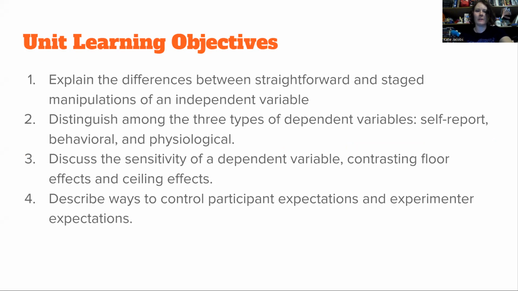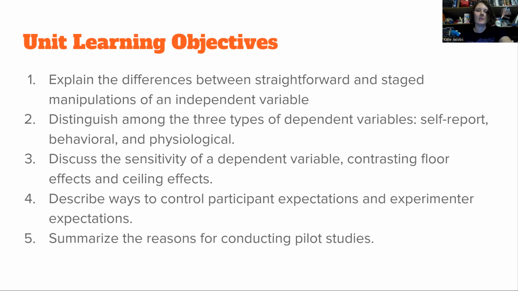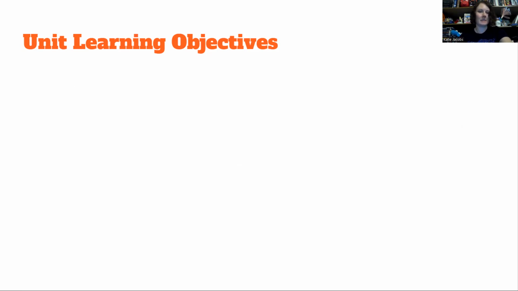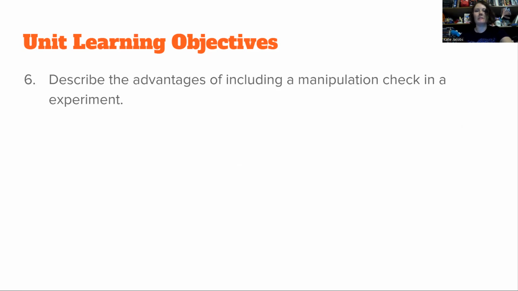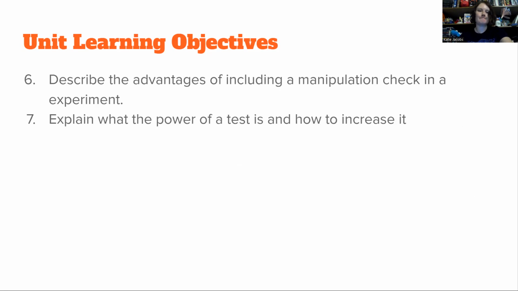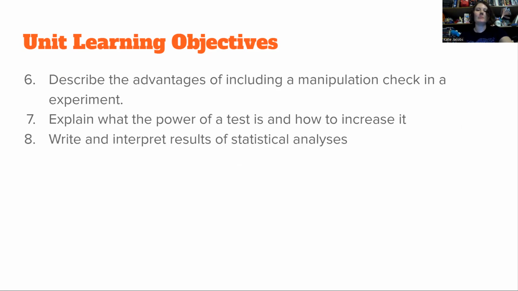I want you to describe ways to control participant expectations and experimenter expectations. I want you to be able to summarize the reasons for conducting pilot studies. I also want you to be able to describe the advantages of including a manipulation check in an experiment. I want you to be able to explain what the power of a test is and how to increase it. I want you to be able to write and interpret results of statistical analyses.